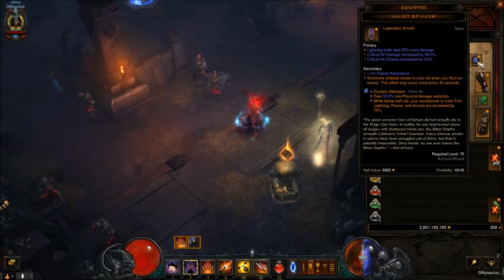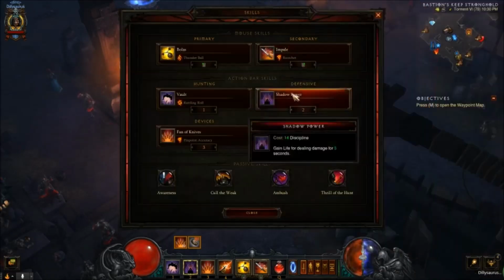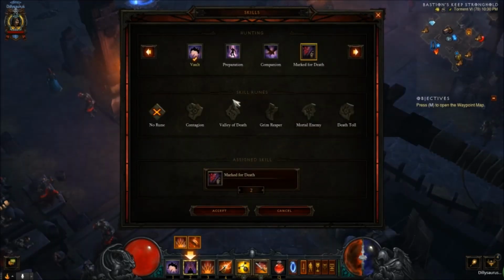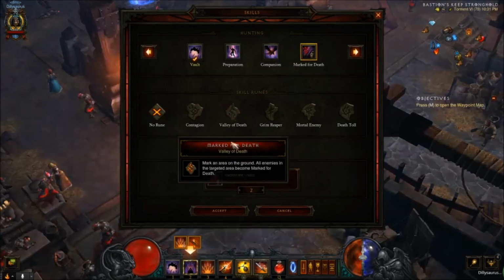And what happens is your two clones are summoned. The two clones cast multi-shot, entangling shot, which is nice for the slow. But they also cast Mark for Death, and the Mark for Death they cast is actually the Valley of Death. So Mark for Death normally is 20% additional damage for 30 seconds. The Mark for Death Valley of Death is an extra 15% additional damage. And it's in a circle basically on the ground. You'll see it as we're going through the rift. So anything that's in that circle is taking 35% extra damage.